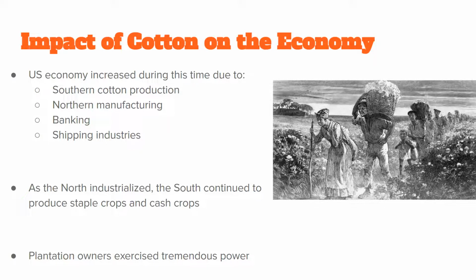Plantation owners in the South are owners of huge farms, and they're going to exercise tremendous power over the government and the life of people in the South. It's important to know, and we've talked about this before, that there is a link between the North and the South economically. Even if the North has a significant minority of abolitionists, the North is complicit in Southern slavery because of the economic focus of the North.